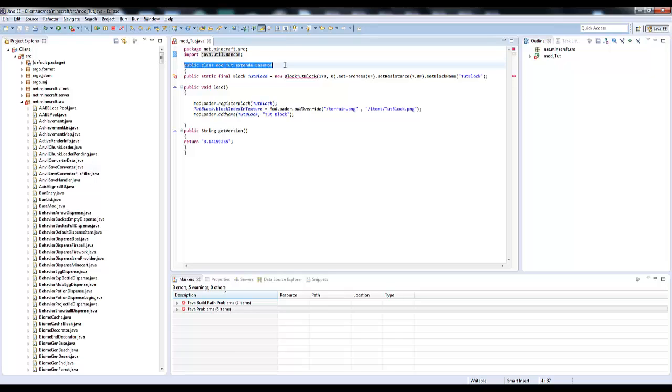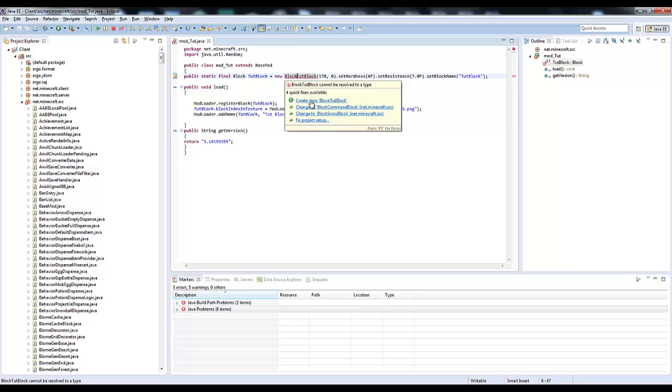And the next thing is your public class, which is mod_Toot, which is saying what the class is, and then it extends the base mod. You need to have this, otherwise your mod won't load any of this stuff right here. So as we can see here, we've said public static final block tutorial block, which is the name. As you can see here, it's the name that it's in. And then we've got new block tutorial without any spaces. This is going to become our block tutorial block.